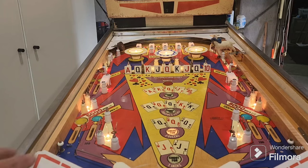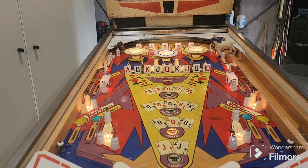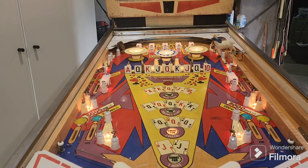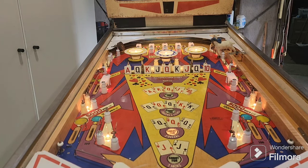We did paint, or lacquer, the side rails on this because they were a bit grotty. We didn't have to do the top arch, it was okay. Unfortunately, the apron is pretty good as well.